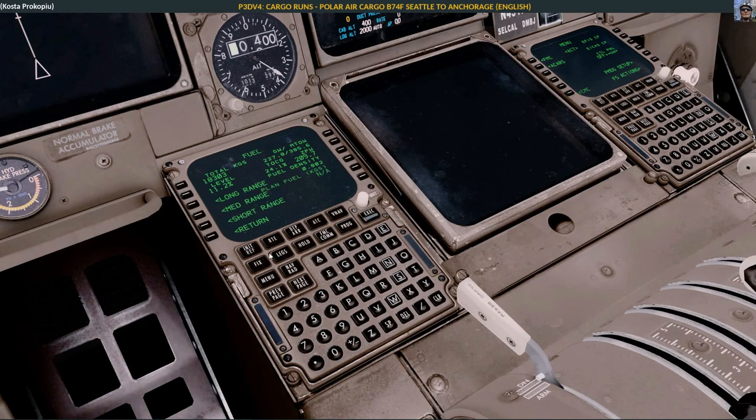So, fuel-wise, we have calculated that we're going to take on 40.8, and I decided to take 42 tons of fuel. So I'm putting this in, and that will automatically load up the aircraft. There's no simulation of fuel slowly coming in. I don't know if you can turn that on, if that exists in the 747, but we don't really need this. So we've got our fuel, our calculated fuel on. And that also gives us here zero fuel weight and gross weight, takeoff weight.